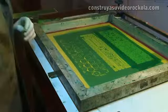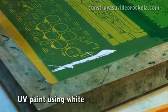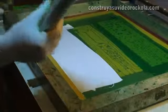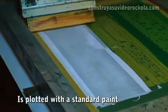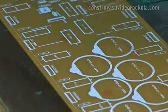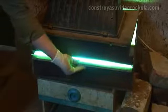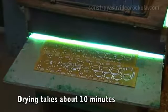We lower the frame. We apply the white UV ink on the part of the silk. Spread the ink, then draw with the spatula or squeegee. Notice how it should be printing. It must be perfect, as this face indicates the correct position of each component. The paint used in industry to make the component mask also dries with UV rays, so the card should be baked for 10 minutes.